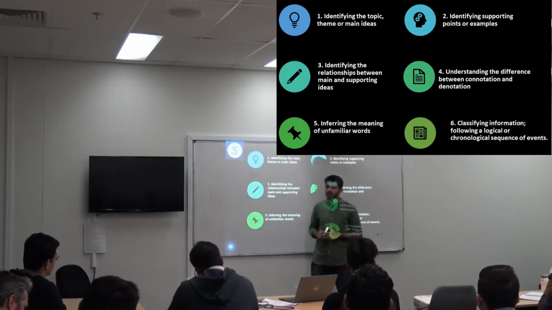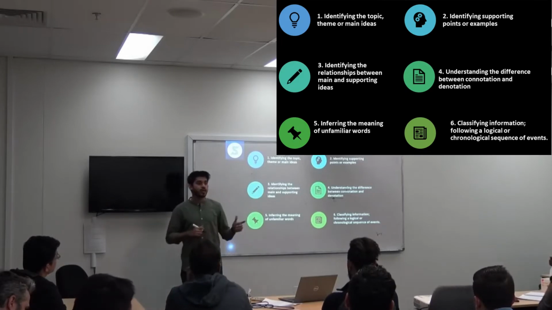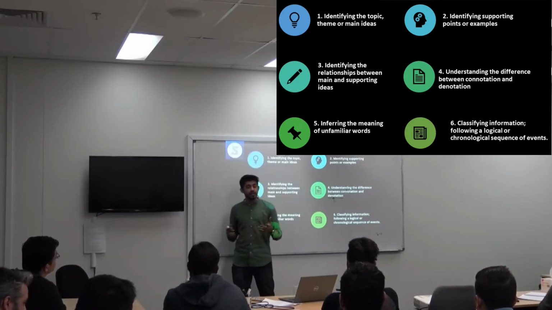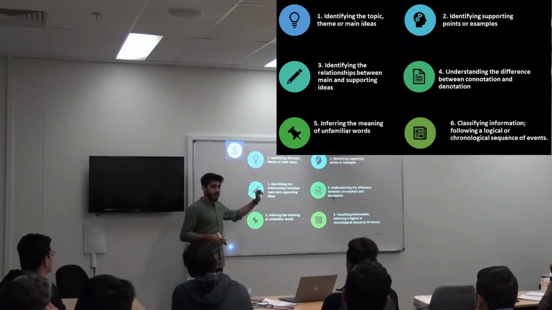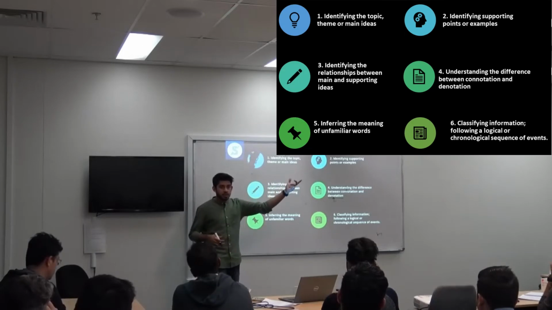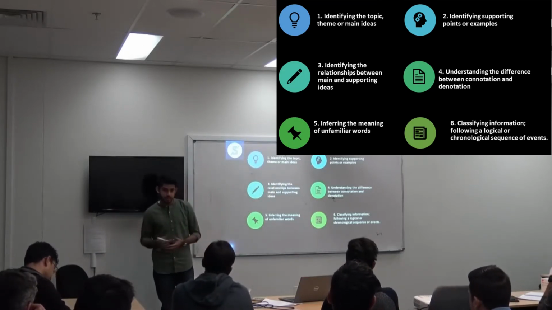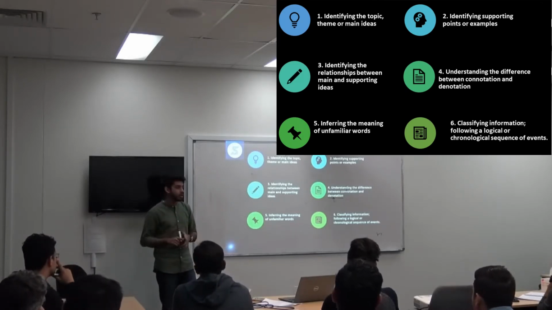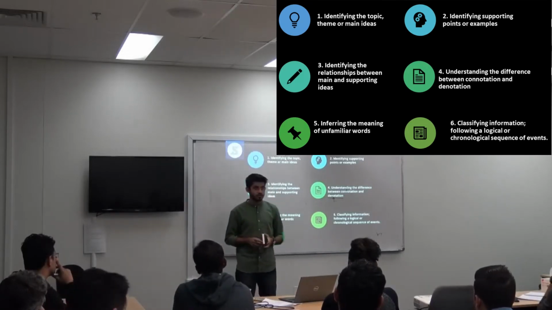Number 6, if there are multiple information given in the Reorder paragraph, you should be able to correlate those information or the flow of information in terms of events or years. Let's say something happened in 1995, and then the same occurrence was happening in 2005 again. So which comes first? How do you relate those information? Okay, in terms of events, how many times it has occurred, right? So in terms of events or years, how do you relate information?